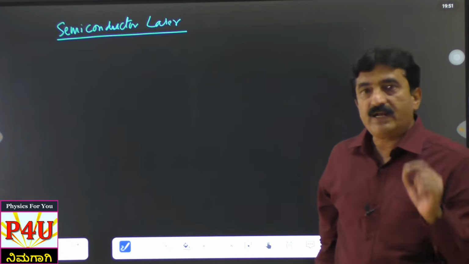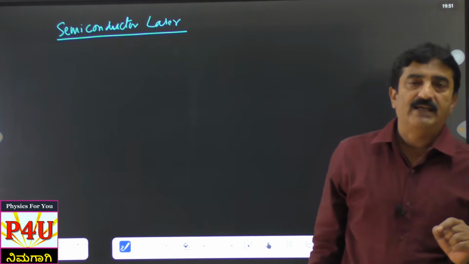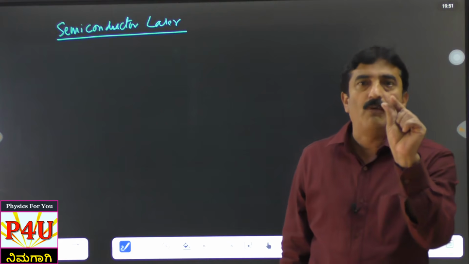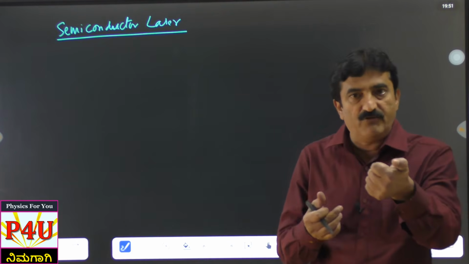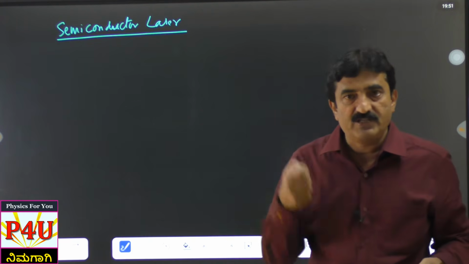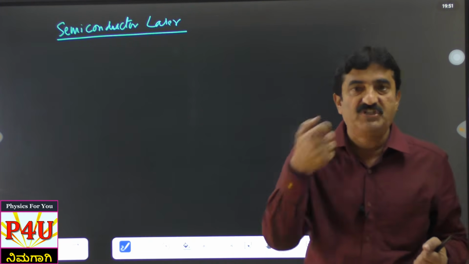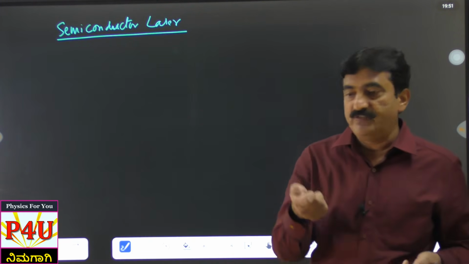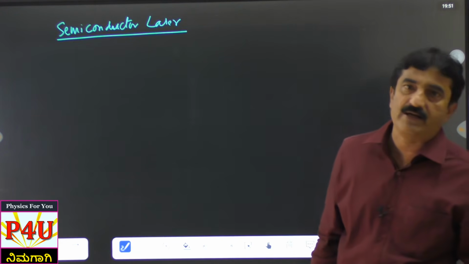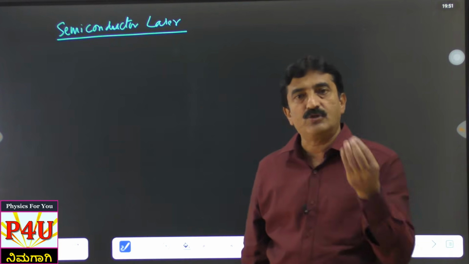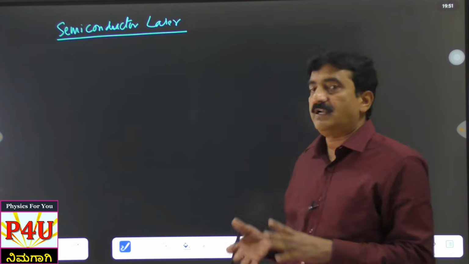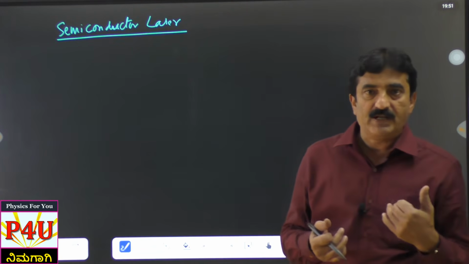I tell you, the semiconductor laser is a low power laser and a cheap laser, the cost is less, and it is a very small, compact laser. You can have it even in your pen. You might have seen nowadays in key bunch lasers they use. In China Bazaar, or even in some festivals or exhibitions, you will see red color, green color coming out from a pen. That is laser only. It is made up of a semiconductor laser. And these semiconductor lasers are used in eye surgery, used in defense for laser range finders, and used in laser printers.